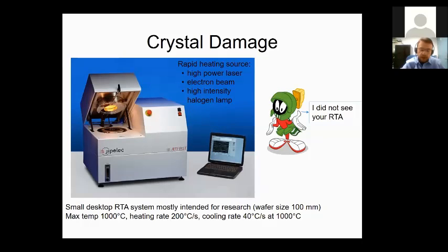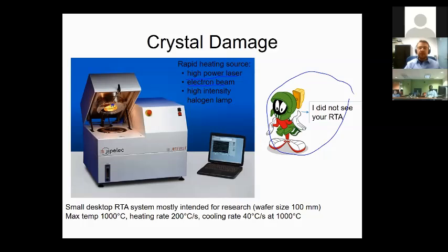So we carry out these with a high power laser or electron beam, or a high intensity halogen lamp, in this kind of an RTP. This is a cartoon that I just put because, believe it or not, we lost our RTP or RTA, rapid thermal annealing tool. We're missing a couple of things here. In terms of the tool, the maintenance needed to take place, and we sent it to a source in California, and all of a sudden we couldn't find it again.